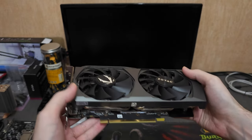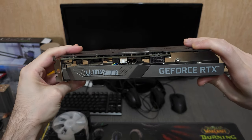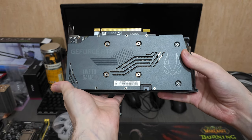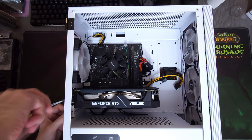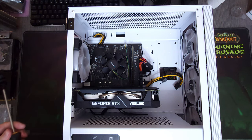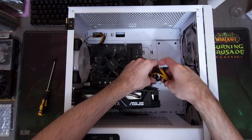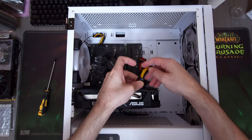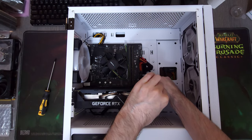Nowadays I try not to build systems with anything weaker than 4th gen i7s because anything weaker is more or less obsolete — they're just too weak even for games like Valorant or CS2. I mean they can run those games pretty well, but when people buy these PCs they wanna play at better than the lowest graphics settings and they wanna multitask, like have a bunch of browser tabs open and maybe be talking to friends on Discord. So I gotta make sure these PCs have enough headroom for those kinds of tasks, hence why I bought so many H81 motherboards. I'll be putting 4th gen i7s in every single one of these, unless I get some incredible deals on 4th gen i5 processors, like getting them thrown in for free, because sometimes people just give away older hardware for free, especially when you're nice to them.